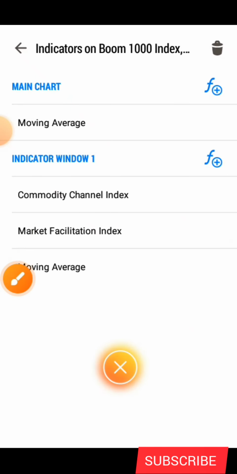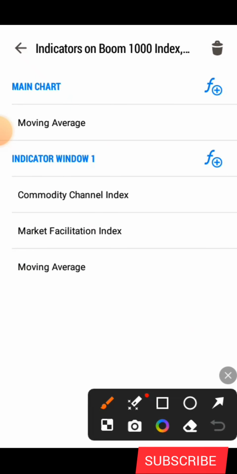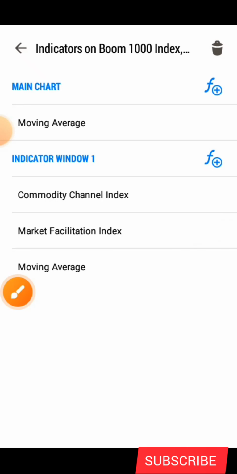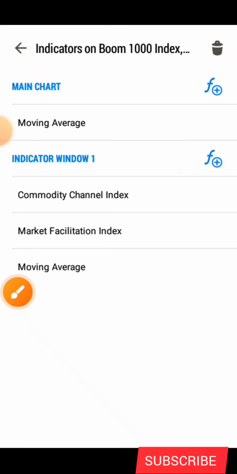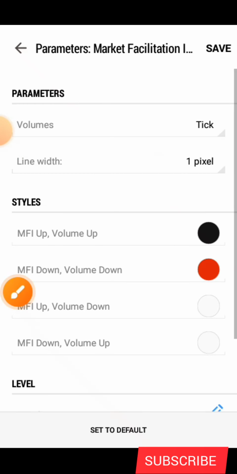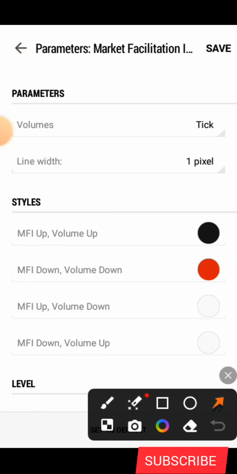Now the next indicator here is the market facilitation index, this one. Before you add the market facilitation index, you are going to be clicking on this second icon here, not the first one anymore. So you search and click on it. After searching and clicking on it, you can see these are the parameters.